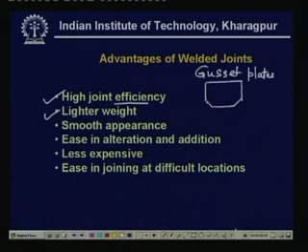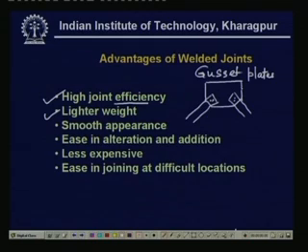Now, gusset plates are used to join various members. So, these are the parts which are to be joined. Now, there are rivets there. So, therefore, this is an additional component which is required, this gusset plate. Similarly, in a bolted joint, we need the nuts and the washers, etc., and maybe the locking devices of the nuts, all these things. Also in rivets, we need a cover plate sometimes if we use a butt joint with single cover or double cover. All this will lead to the heavier weight of the joint.